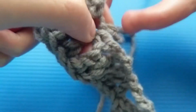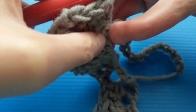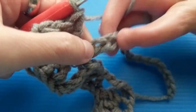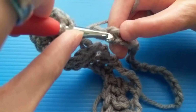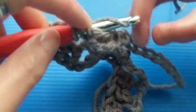We are going to do 2 more clusters of double crochet, and I will bring this back down to the belly. So skip these next 2 chains, work into that third stitch, and do another cluster. Just insert your hook through that loop and draw up a loop.